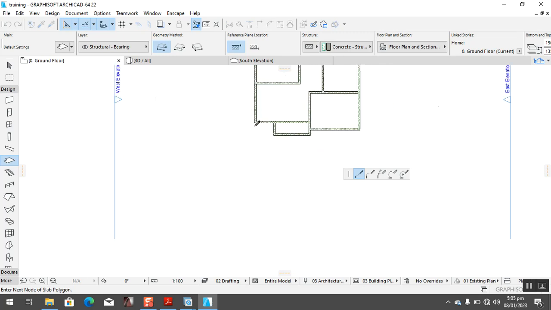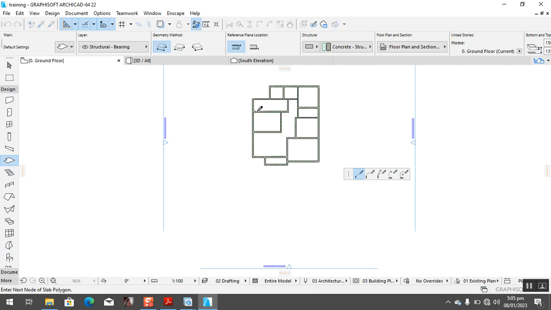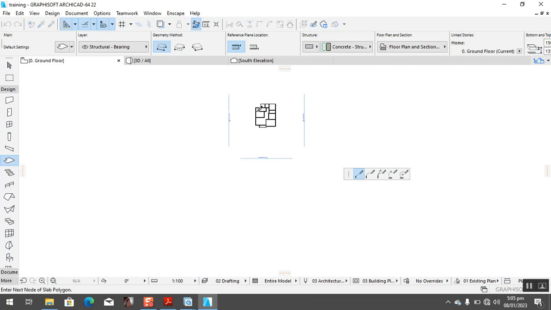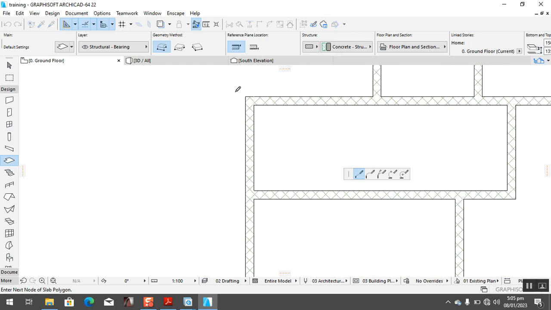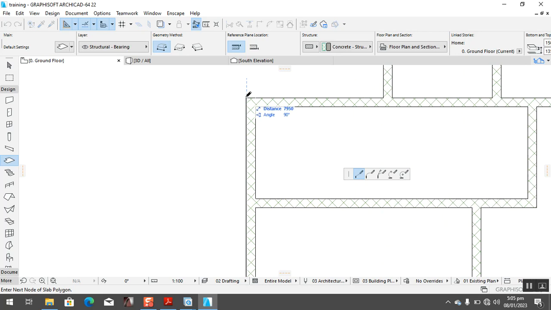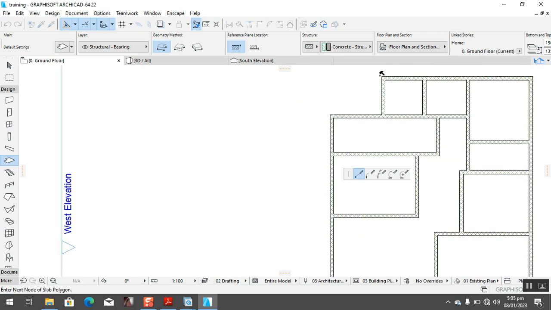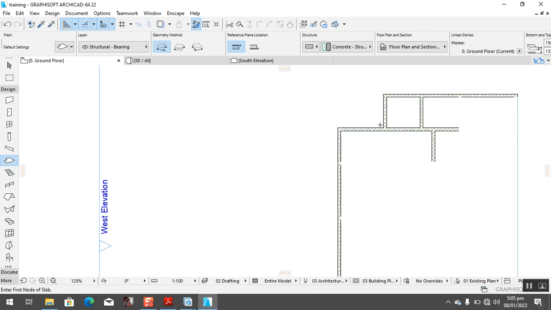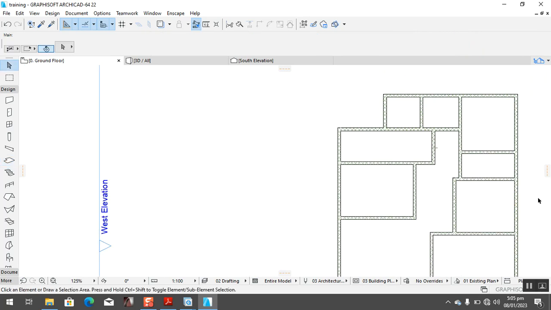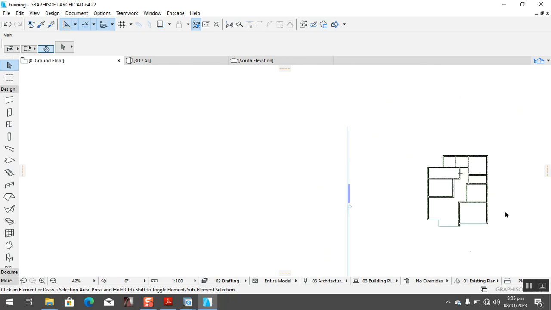Okay. If you want to be moving your cursor like this on your mouse, that center button that is rollable, that's where you can be able to be doing this. So you click to this edge, come down here, I'll click this edge, come down here, I'll click this edge, then I'll come down here, I'll click this edge. Okay, that's all. I press escape to end the command. So let's see what we got here.